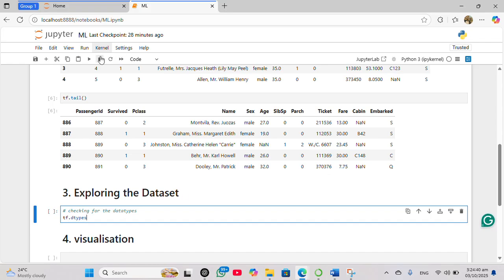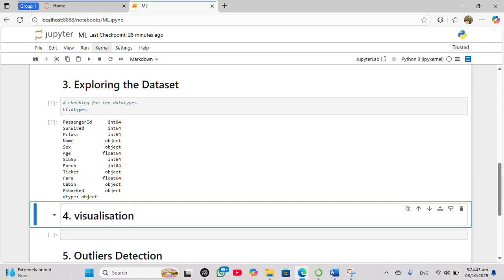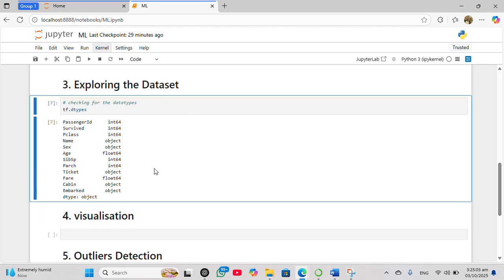Then we run this one. So it will give us the data types of each column. So passenger ID is an integer data type, survived, integer, we have name, object. So the object data type can also be classified as a qualitative or categorical data type. Then we have floating points. So these are the data types that we have.